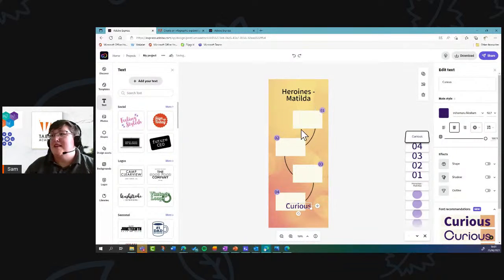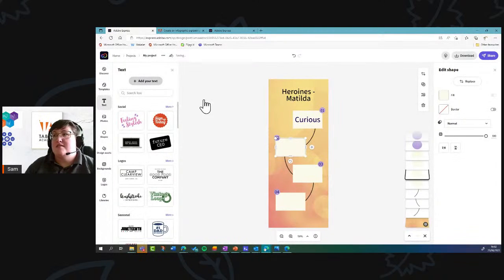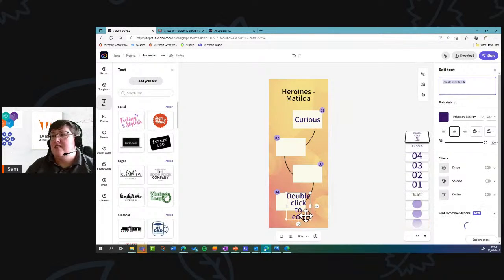Oh, there's me clicking on the wrong thing. There we go. So pick up the text there, and I can say that she's curious there. Okay. And then I can choose to add text again. Okay, again, I've got my text box here. I can either double click to edit that, or I can just click on the right hand side. It's about choosing for you and for your students which works better.